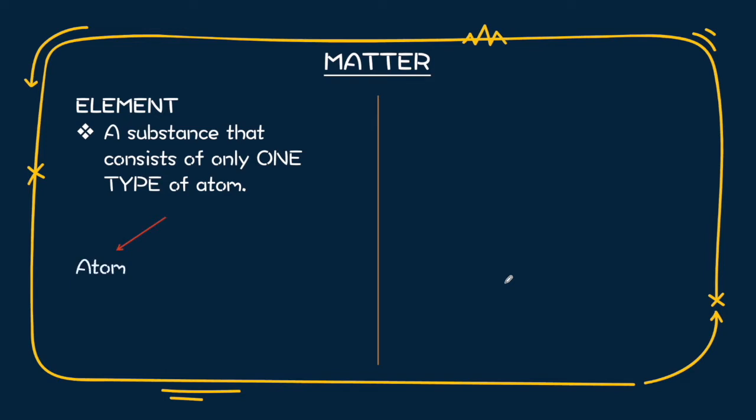So for element, it consists of only one type of atom. Okay, an element can be an atom or a molecule. Here, I have a circle, a square, and a triangle atom. When they become a molecule under element, they contain only the same type of atoms, which means circle and circle together, square and square together, and triangle and triangle together. So they contain more than one atom and only the same type.